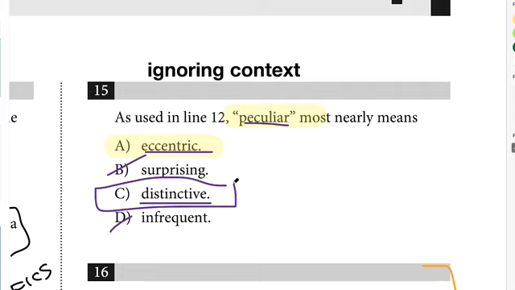She's saying that women fit in a different sphere than men, and so therefore, right, men do this stuff and women do this stuff, and they have a different zone of stuff they do. Right? That's the idea. So distinctive is actually right, because distinctive means, okay, there's clear lines around it. It's different. Do you see how I have to understand the context in order to get this right?